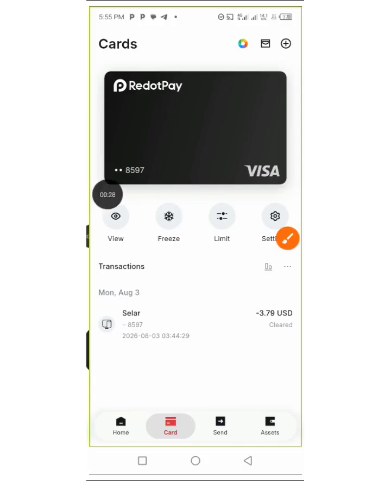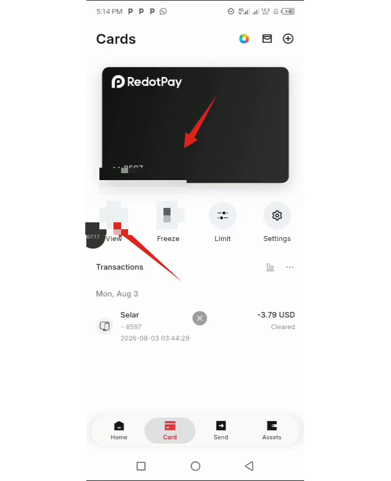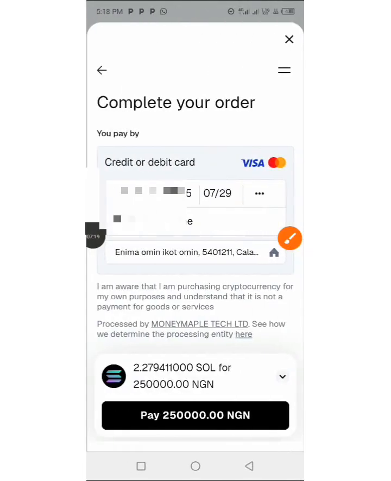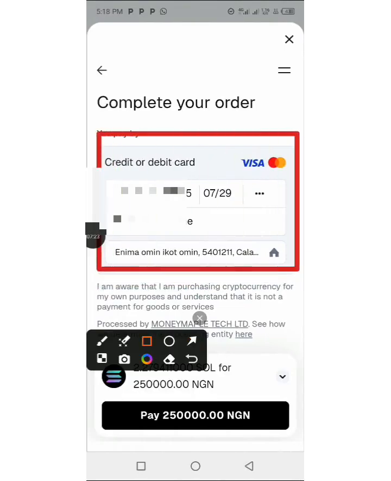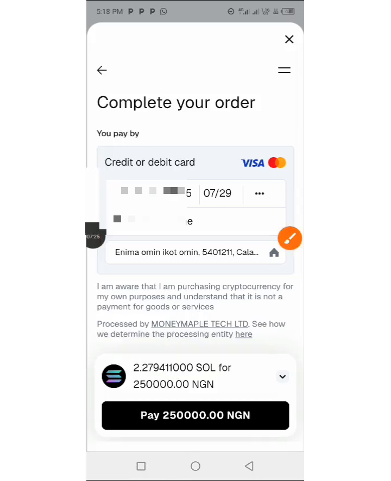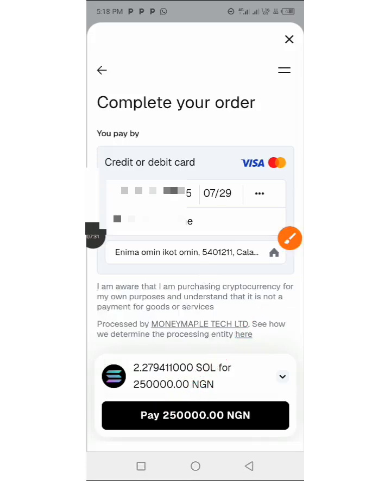You can now see the expiry date of the card. You will see the name on the card, and then the CVV number will also appear. So copy it and then head back to your MetaMask, and insert them right here one after the other. You can now see that none has an error because the card is a valid card. You can now see that this button right here has shown for me to click on pay.